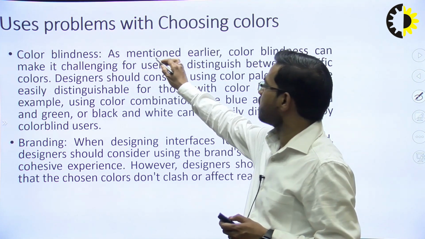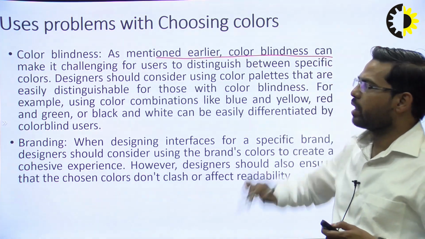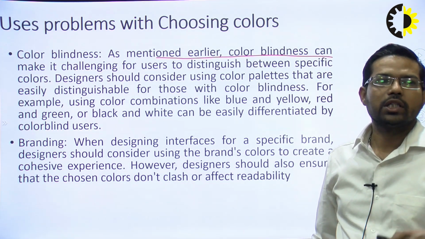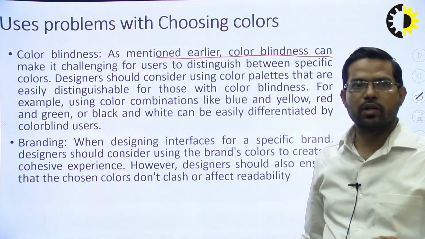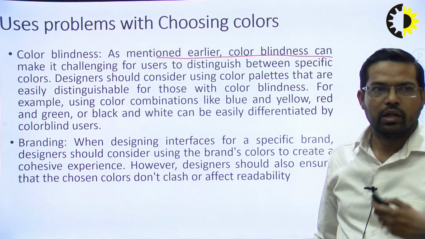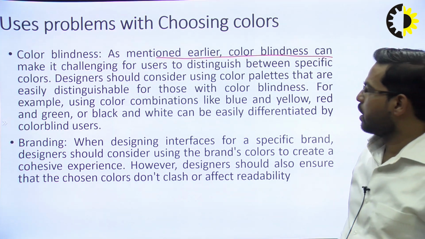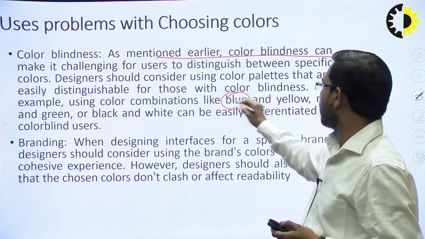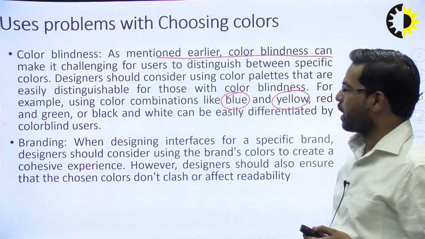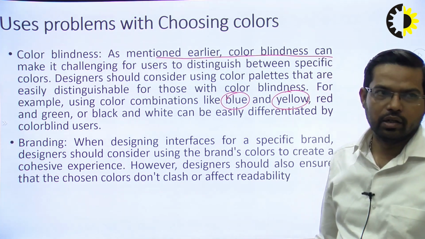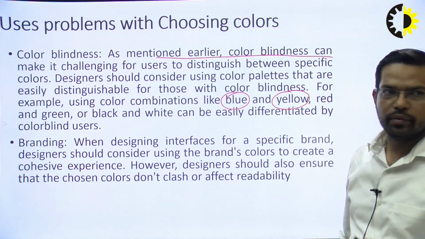Color blindness: as mentioned earlier, color blindness can make it challenging for the user to distinguish between specific colors. Designers should consider using color palettes that are easily distinguishable for those with color blindness. For example, color combinations like blue and yellow, or black and white, can be easily differentiated by colorblind users. Okay.